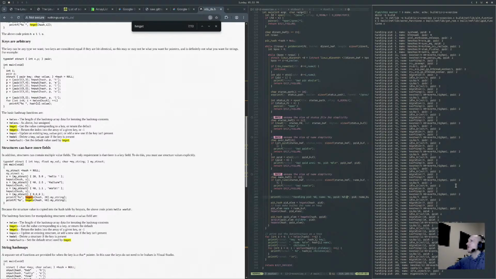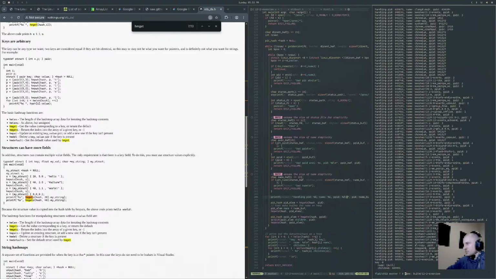So PID 2 has parent PID of 1 as well? I didn't know that.